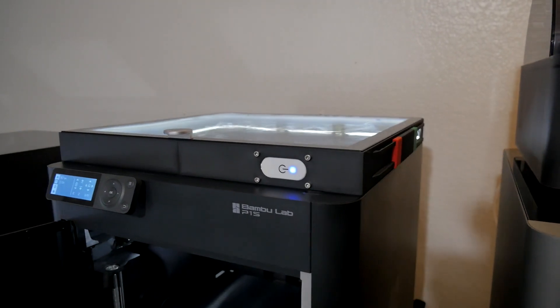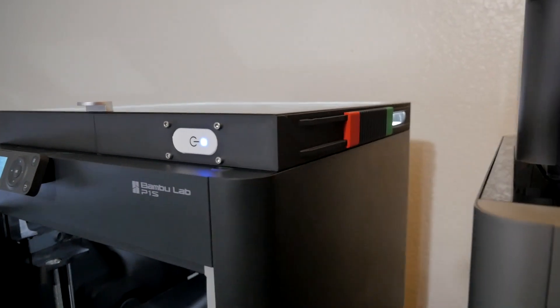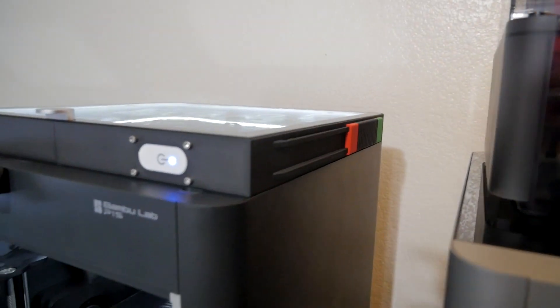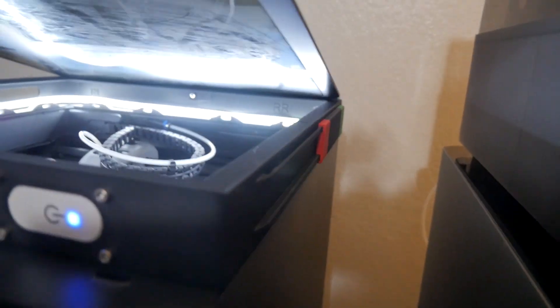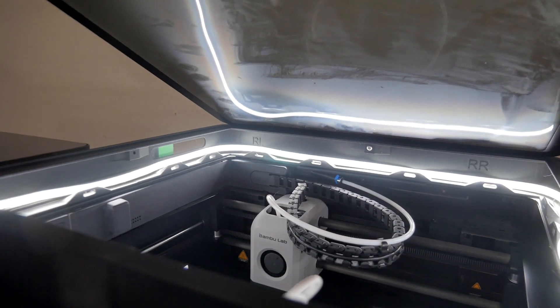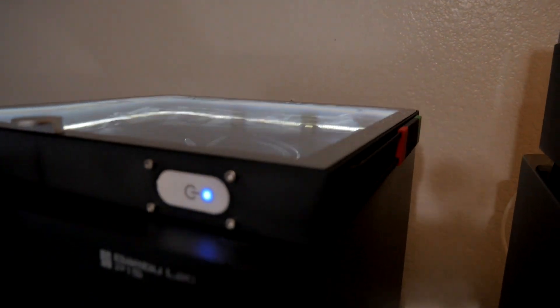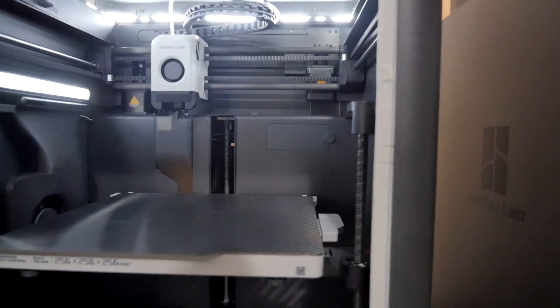So this solved all three of the problems I mentioned: it keeps the PTFE tube from rubbing, it adds more light which is a big help, and it has venting so you don't have to leave the door open or crack the lid. The added light is a huge help — when you're printing and you click that thing on, there's no problem seeing the whole print. With the vents — they're only on the rear on each side, not all the way around — but with the fans going inside and those vents open, I think it's plenty to let the heat escape.